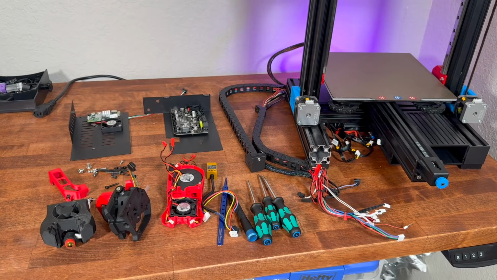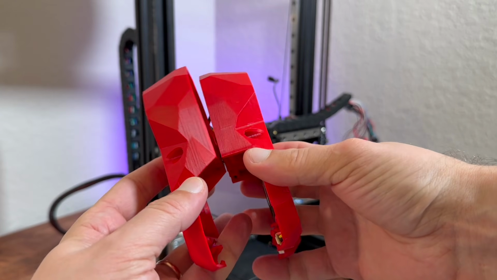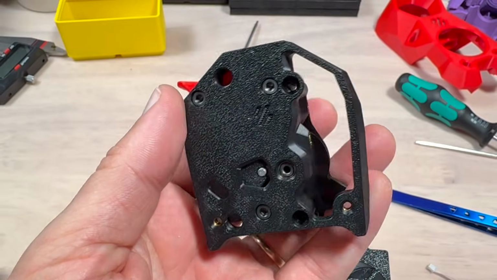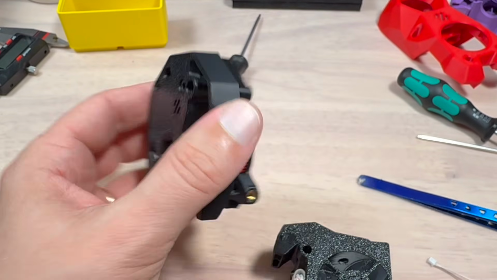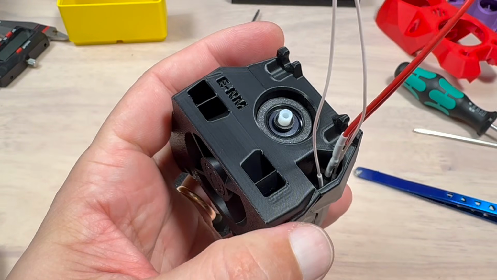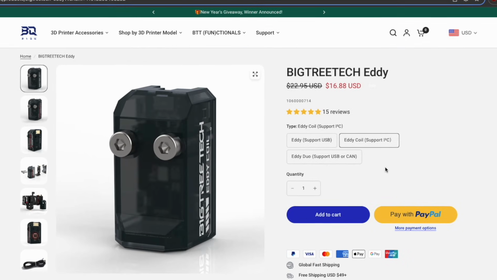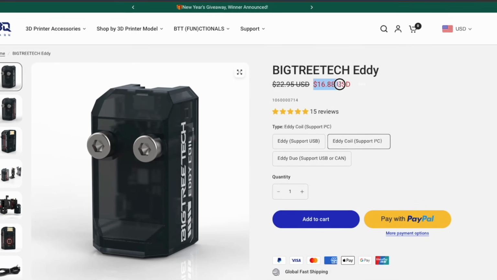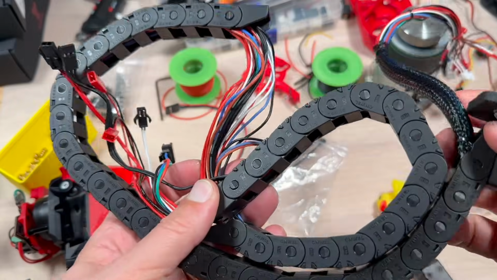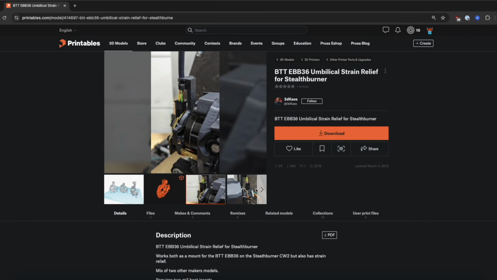My Ender Wire was built quite some time ago, back when the Voron Stealthburner was still in active development. While installing Eddy coil, I took the opportunity to clean up my setup, upgrading the tool head with the latest parts and switching to the EBB36 tool head board. This upgrade simplifies the setup, reduces the number of wires that need to be routed to the electronics bay, and comes at the total cost of $30 with Eddy coil. And after removing all unnecessary wires, I assembled the tool head using the EBB36 strain relief mounting plate by 3D Cows that I found on Printables.